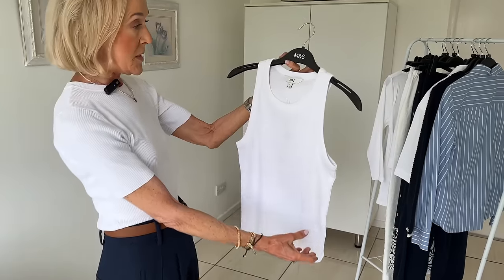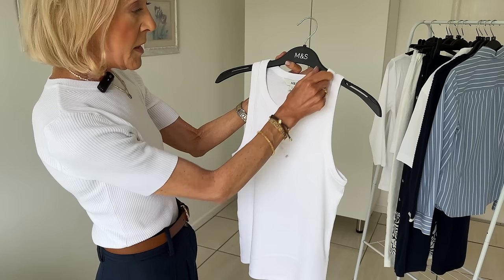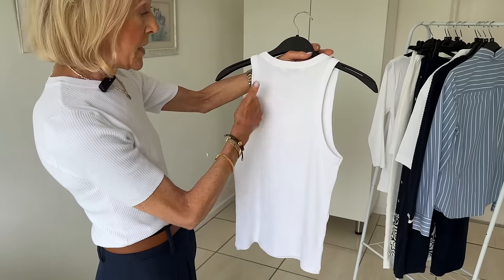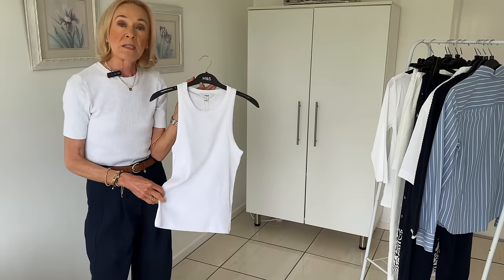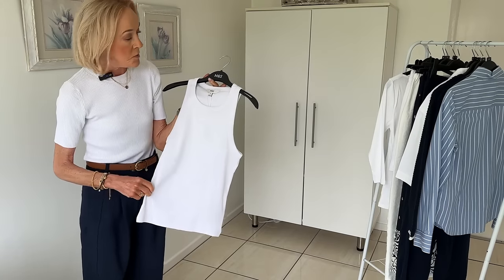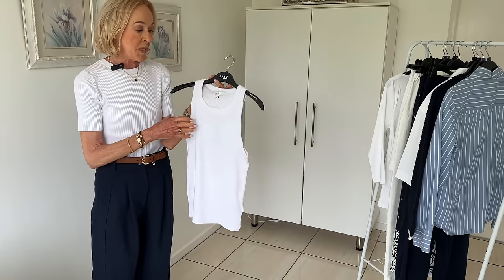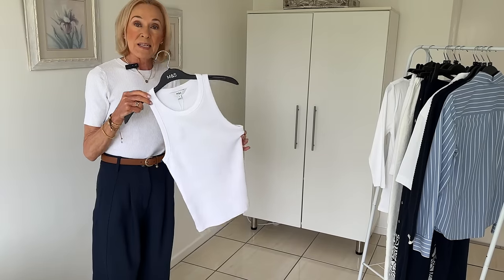This is just lovely. You do have a nice bit of broad ribbing here across the neck, down the side of the sleeve area. Exceptionally plain, slightly cut away, so that slight racer back look. I've had quite a few of these. They wash exceptionally well. This is 95% cotton and 5% elastane, so that gives it that little bit of movement, so it's able to fit really well. These can be dressed up, they can be dressed down. They're a great piece to have in your wardrobe.